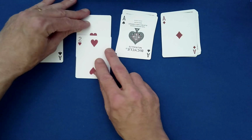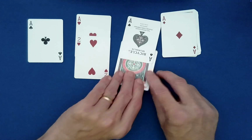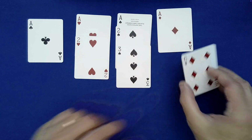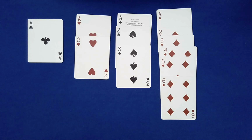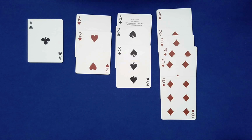Wait a second. There's a 2 of hearts below there. Don't tell me there's something weird about these. There is indeed. What about these? There's no way these are nicely ordered. How in heaven's name did you do that? You had me stop Charlier shuffling at just the right time. I hope you have an explanation for all of this. That is absolutely mind-blowing. Okay, so how does this effect work?